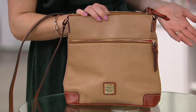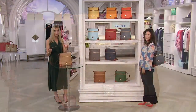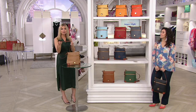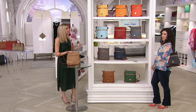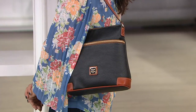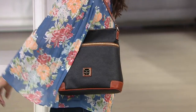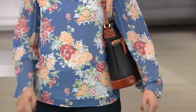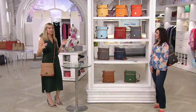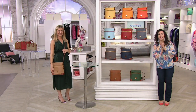You'll see, 'wow, I can carry a crossbody — I don't need that giant tote every single day.' There's a time and a place, but this is great if you're traveling or want to be hands-free but don't want to carry less. You can also convert it — take the center part of the strap out and that dresses it up as a shoulder bag. I love how the silhouette fans out; it's a lovely extension of you. Item number A260501.